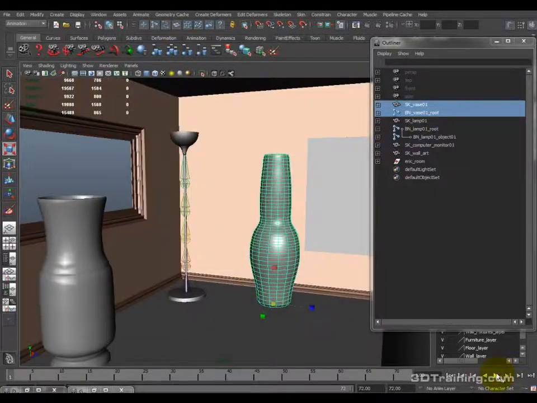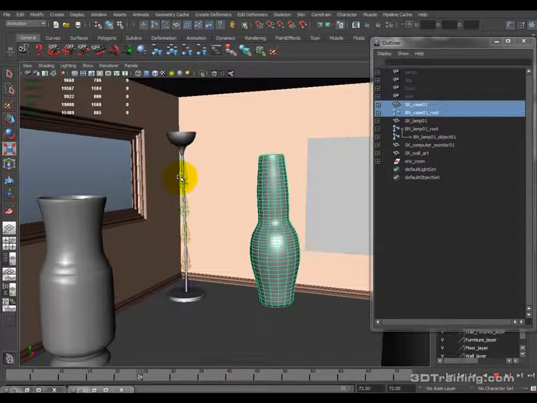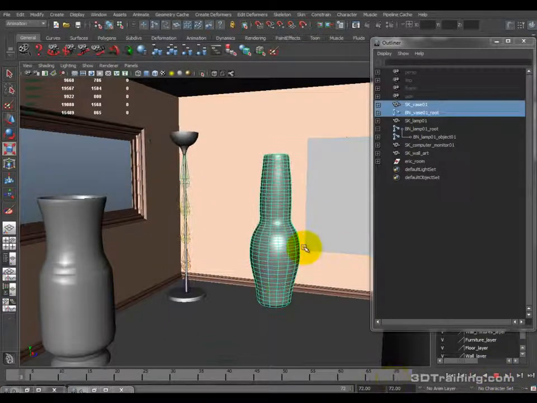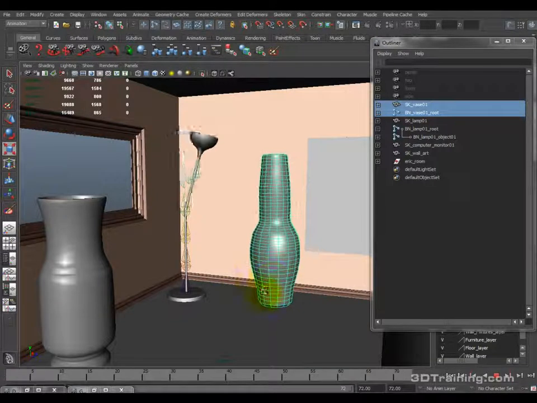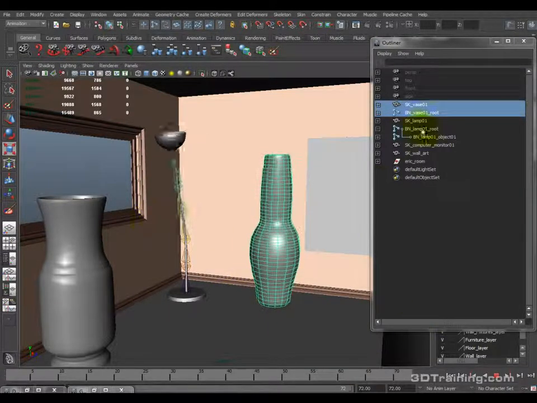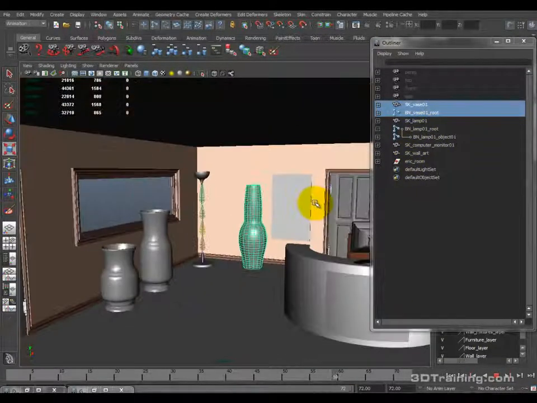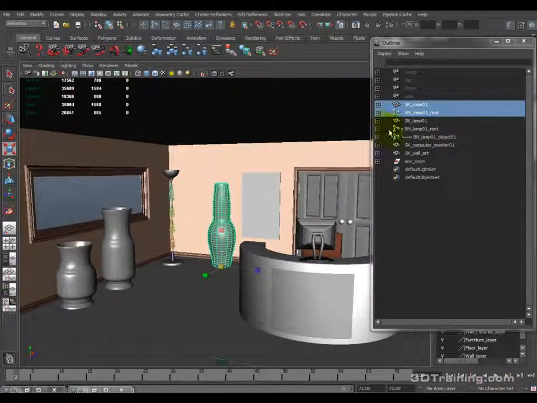And now the vase is a 2 second animation while the lamp is a 3 second animation. So maybe I can move the vase out to 3 seconds or whatever. They both have different timing, so that's fine. But due to the length of this video, let me just say, okay, I did a hard surface animation on this one and a soft surface on this one. I'm going to say I'm done for now, actually.